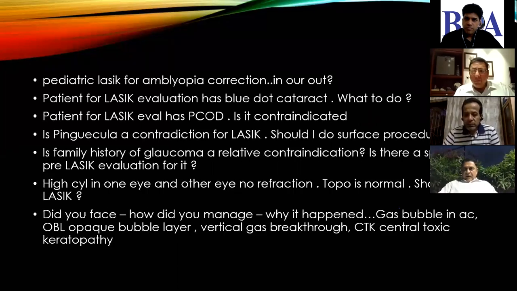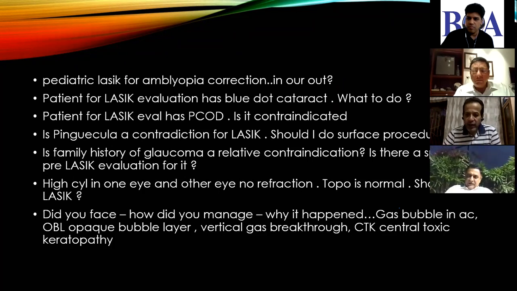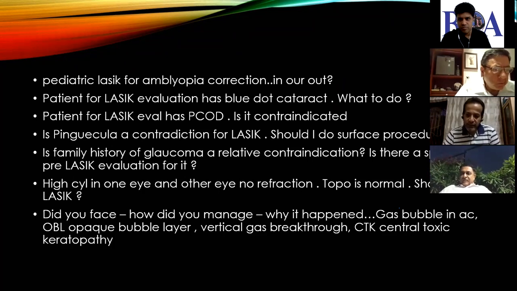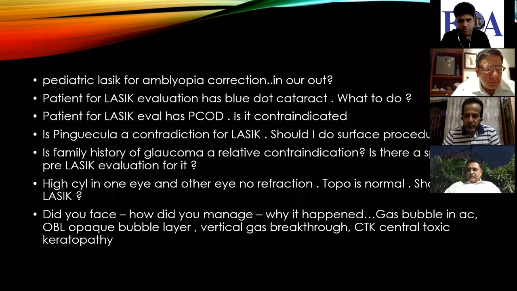Himanshu? I'm all for monovision. It could be a monofocal lens or LASIK. Anybody above 40 plus, I'm absolutely for monovision rather than presby LASIK. Nitin? Monovision with a Q value adjustment. Try to make the cornea hyperprolate in the eye which you're undercorrecting for myopia or overcorrecting for hyperopia. If you make the cornea hyperprolate, you will increase the depth of focus. So I think it is unpredictable, as Bhaja said. We have to move with caution in this area because of the uncertain nature of its progression.